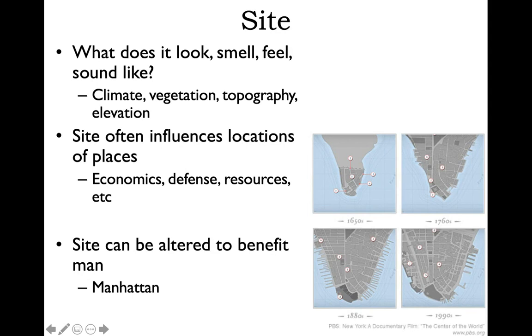In the 1760s, you have more people moving in and you have factories that are being built. In the 1980s, you have fewer factories and more skyscraper type materials, more larger buildings. In the 1990s, Manhattan has become a fully urbanized center that is comprised of multiple skyscrapers and thousands of people.